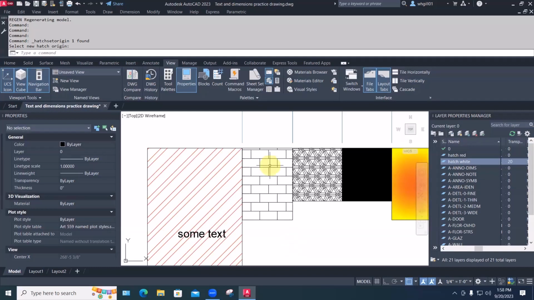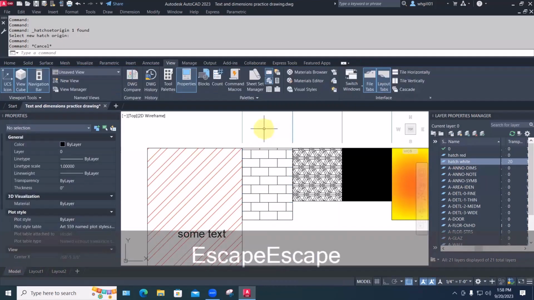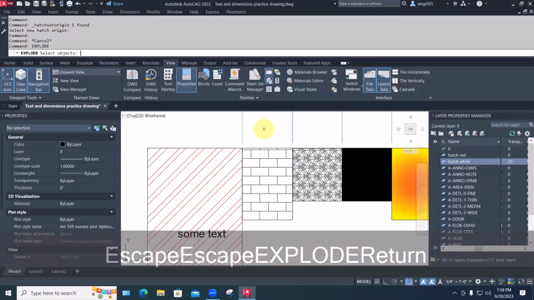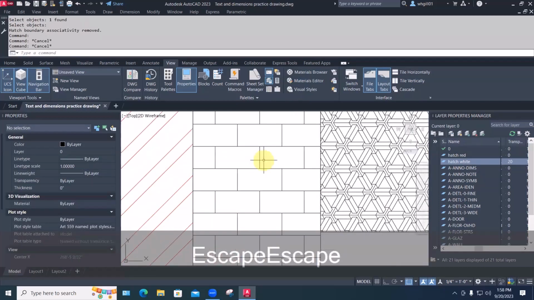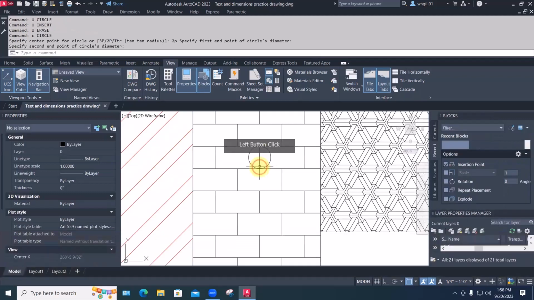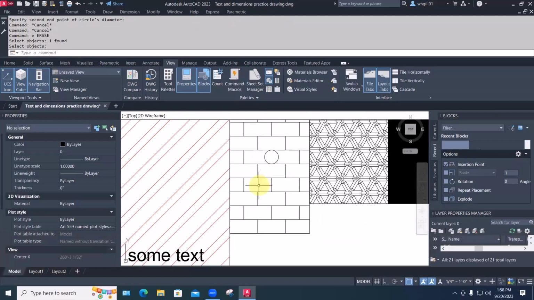And then let's say we want to customize this particular piece of wall a little bit. I've got these lines here already, but I want to edit them further. I can select this, right click, and explode isn't here, but I can just use the explode command just as I can do with a block. Explode, take this, and it turns these back into individual lines that maybe I want to draw a circle there and erase that and have anything I want to happen in there. So you can explode those blocks, explode those hatches, and then edit them as desired.